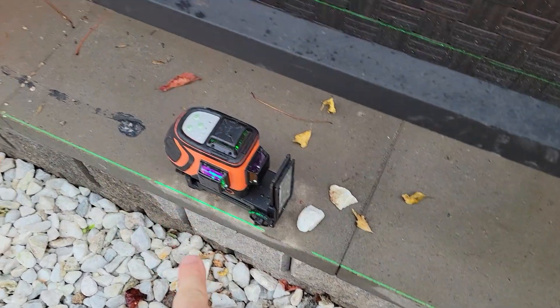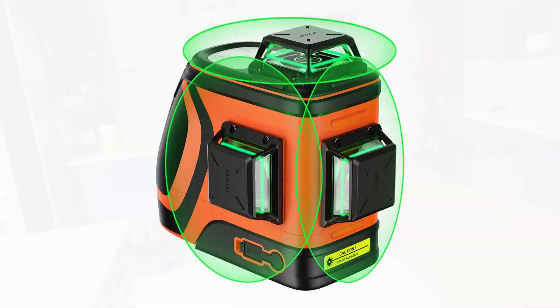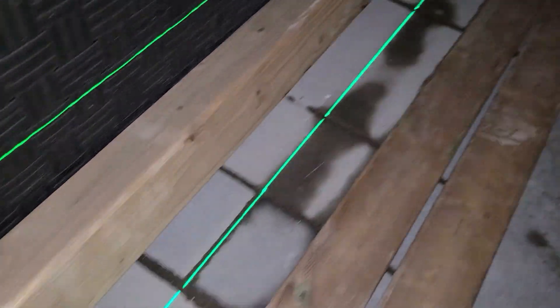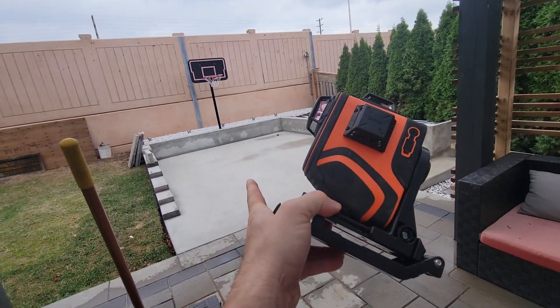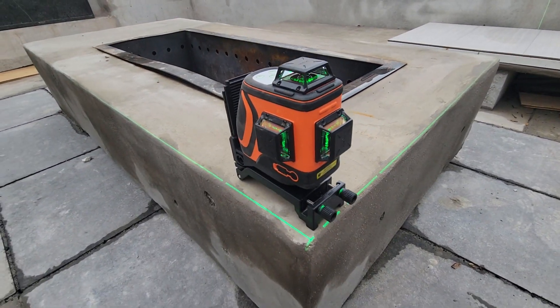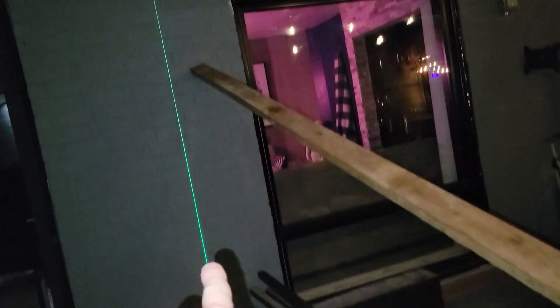In this video we're going to be exploring the Dovo high visibility laser level, renowned for its impressive high power laser beam. There are 12 laser lines fully activated — this will work during the day and in other well-lit environments, but it is much better at night. We've used this laser in multiple projects and without something like this it would take much longer to make sure all edges are nice and straight.